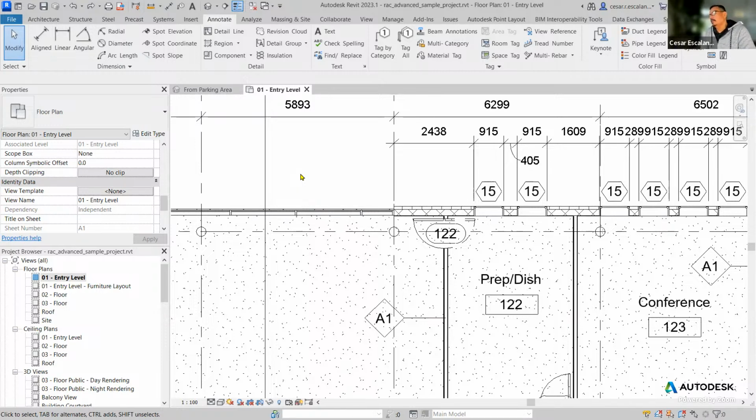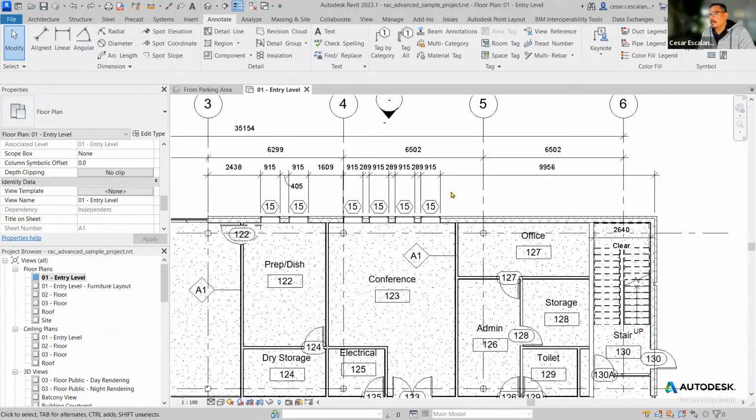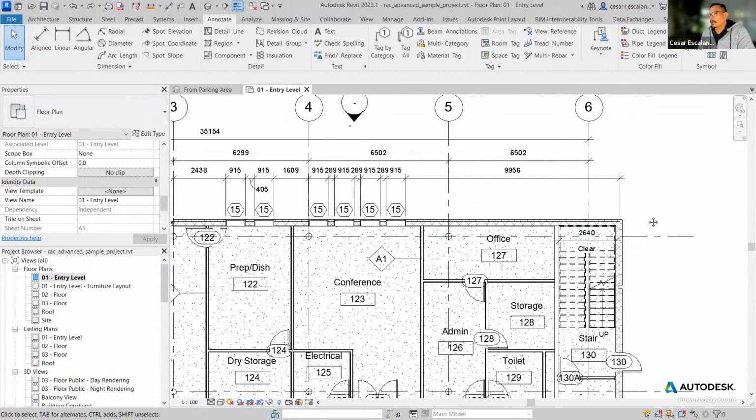And as designers, we're not only in charge of creating this beautiful 3D model, but we also need to make sure that the information contained in it is correct and aligned to the way your company creates documentation. And so keynotes are the same thing. Keynotes report information contained by the elements. And there are various types of keynotes and various different ways of reporting information contained by these objects.